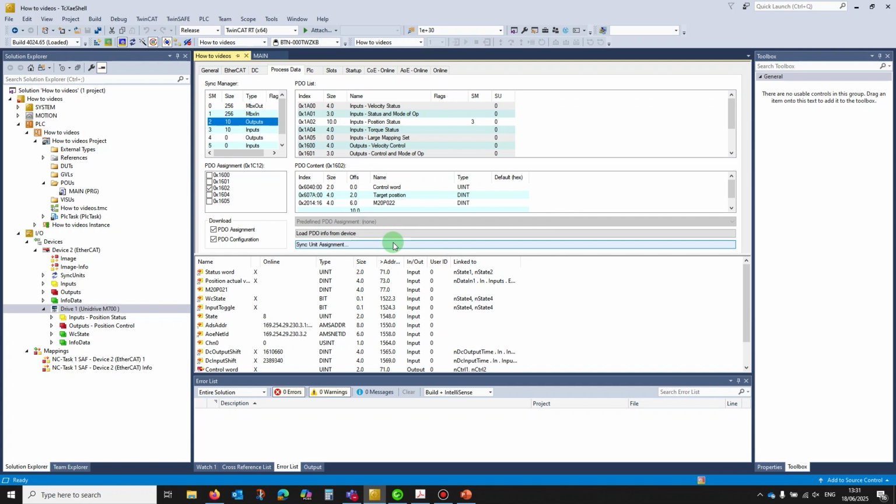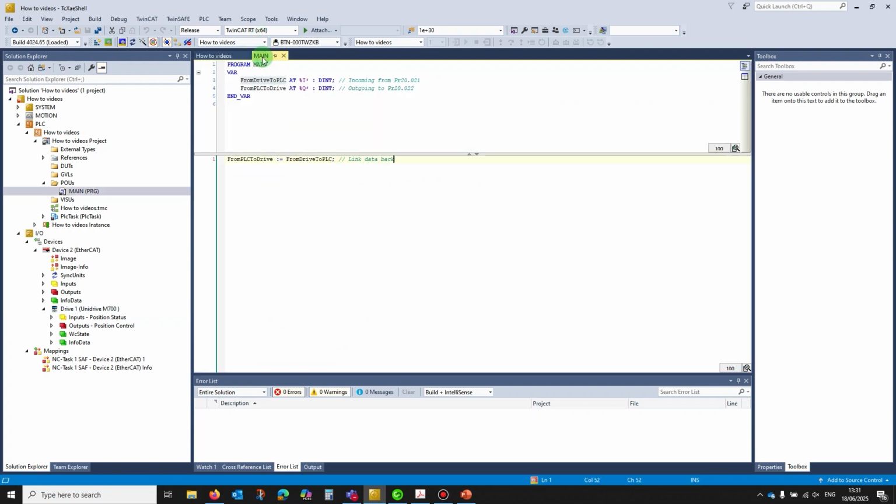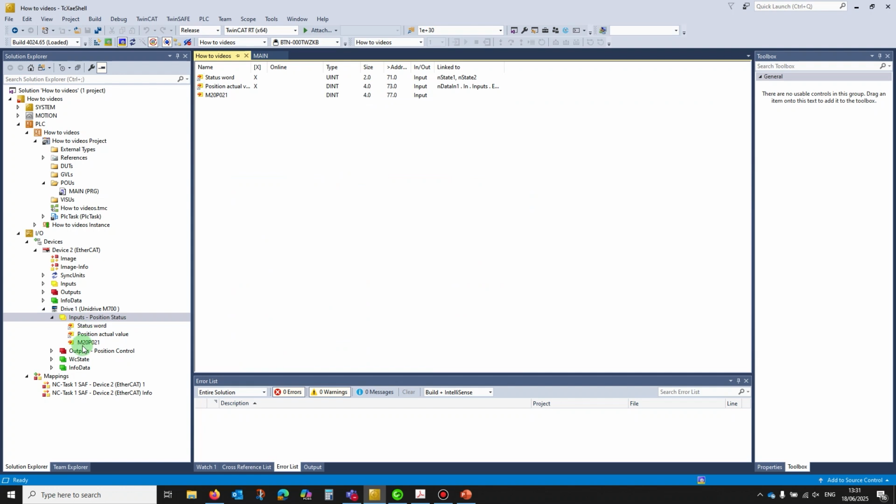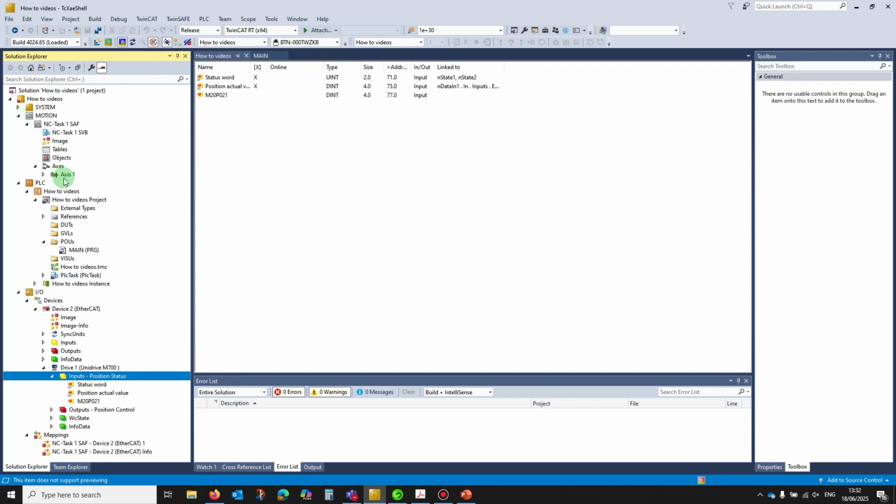but in order to actually functionally do something with it, you have to have something that's in the scope of your program, which is the purpose of the variables that we had in main. So what I'm going to do, I'm going to click on inputs so that we can link up the inputs, and what you can see is that the status word and position values have this little grey box with an arrow in it. It's quite tiny. So that's showing that not only is there a PDO link to this value, but it's also linked to some data. So this goes off to something within the NC axis itself, because there's an NC axis in this project. There you go, there's the axis.